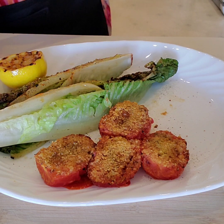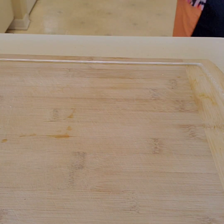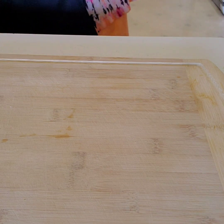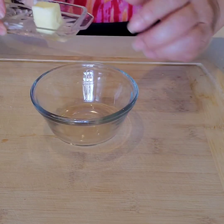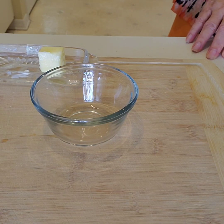Okay, that's ready. Now I'm going to show you what we're going to do with our corn. Okay, let's see. Have a little bowl here.